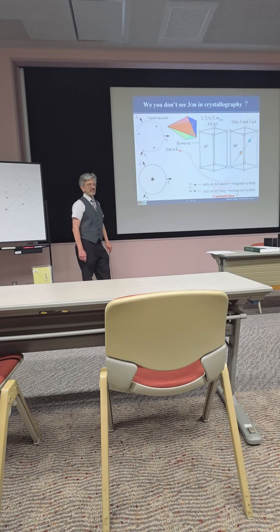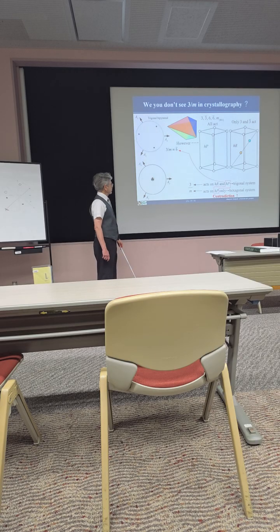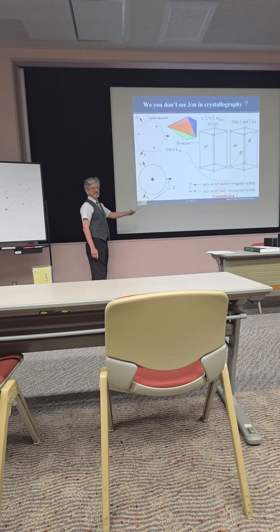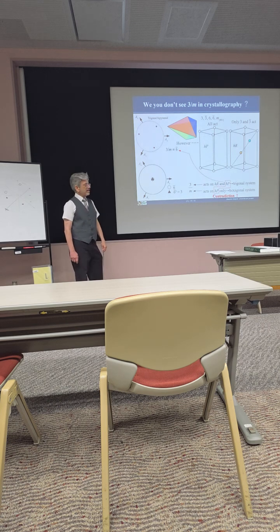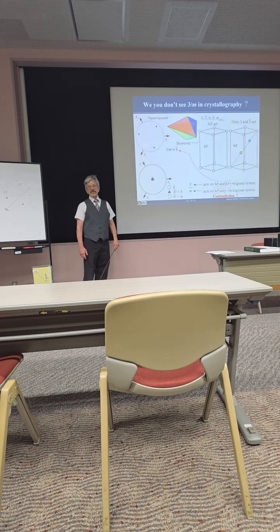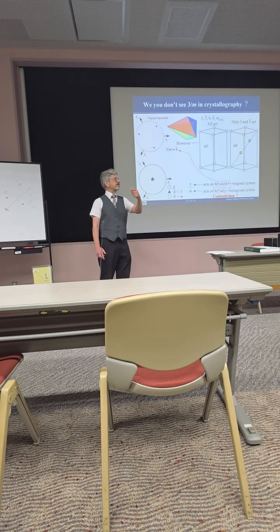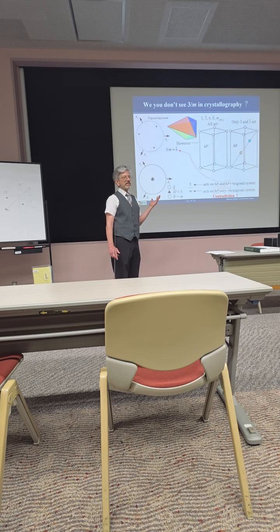The symbol of the stereographic projection, the symmetry element of the stereographic projection represented here. You have 6 bar. 6 bar twice is 3. And 6 bar 3 times is m. 60 degrees 3 times is 180. And then you add the inversion. 3 times inversion is 1 time inversion. But what is 2 bar? It's m. So you see, we have a 6 bar which contains 3, which contains m.